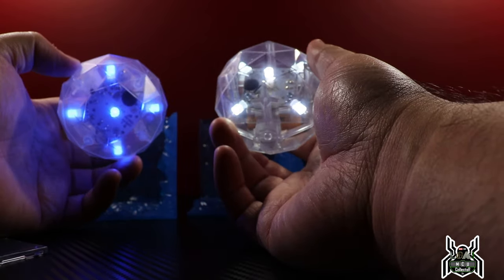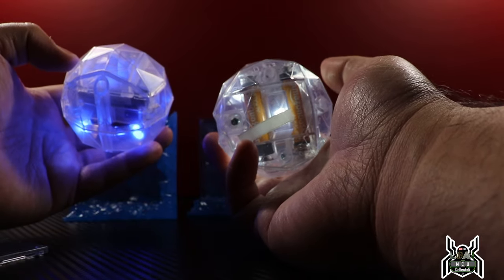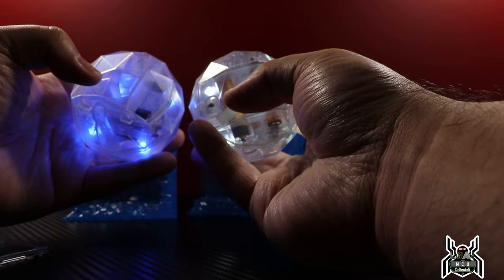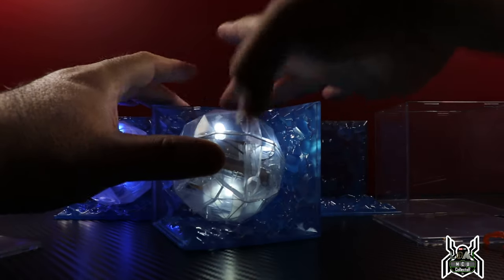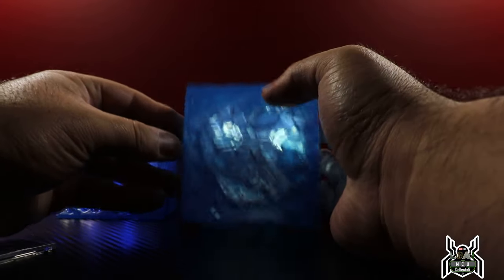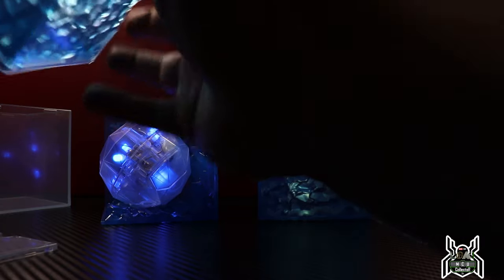So the original first release had blue LEDs, and the new one has white LEDs. Not sure that it's really going to make that big of a difference. Where the little fabric piece is, you can pull the batteries out easily. This Tesseract is a slightly lighter blue color than the original release.